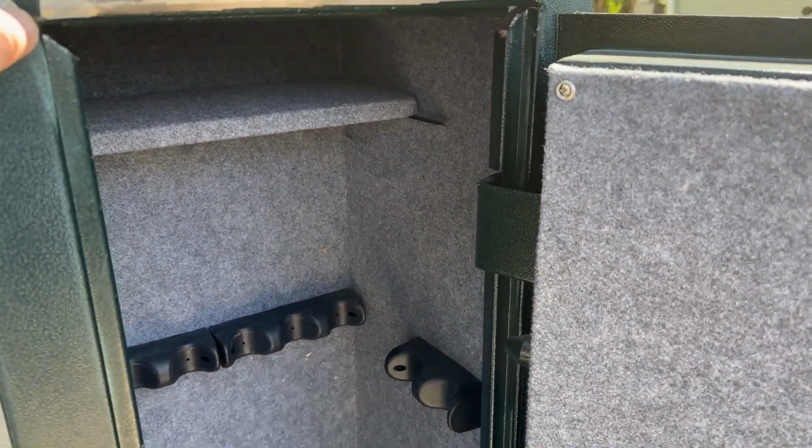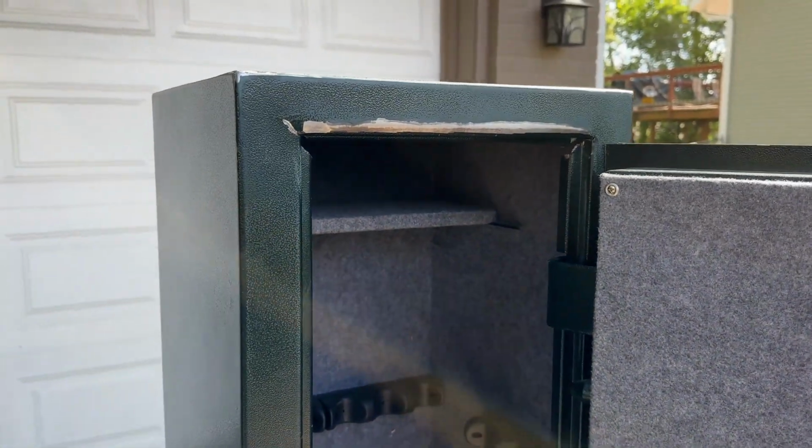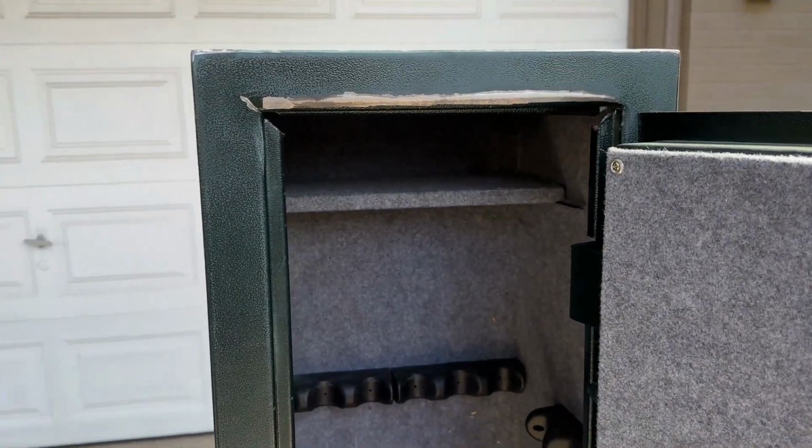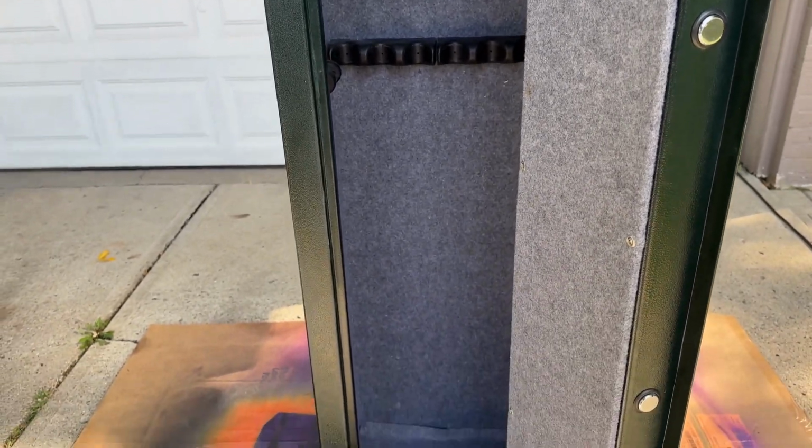It is broken in a couple of spots. I'm probably going to be using just a little bit of Bondo on this. But other than that crack, this is actually in pretty decent shape. The interior isn't really going to need any work. I'm going to wait to clean it out until after I have gotten it all sanded and painted.